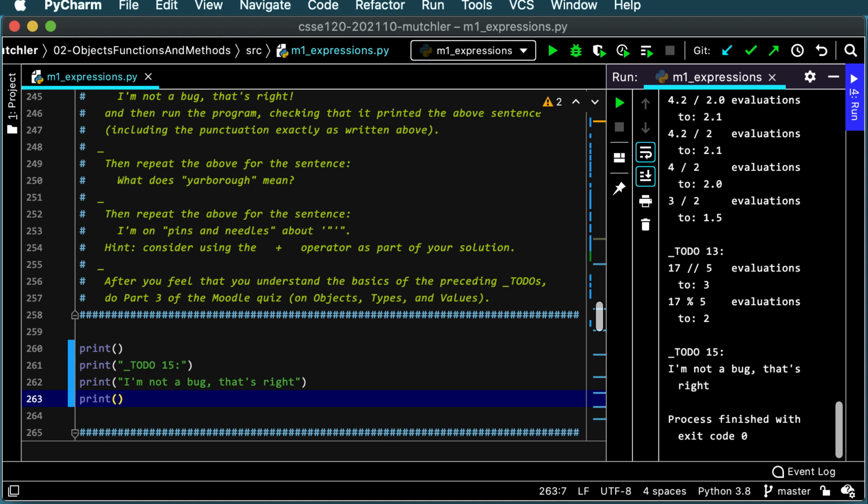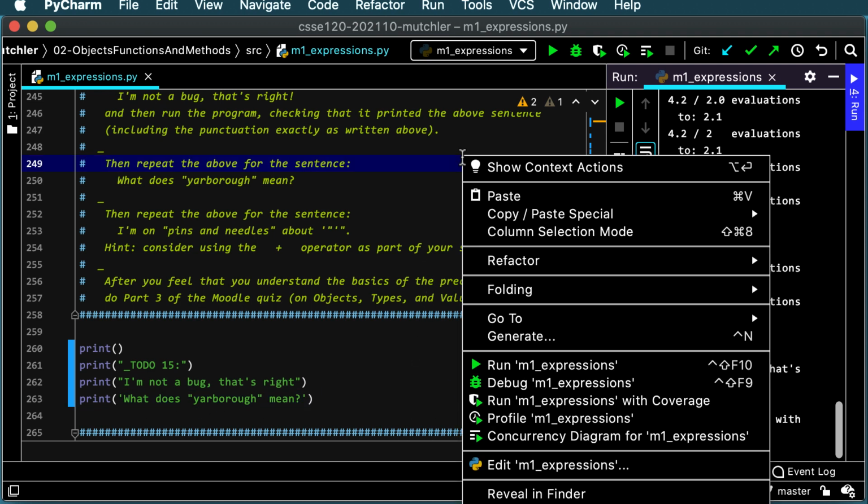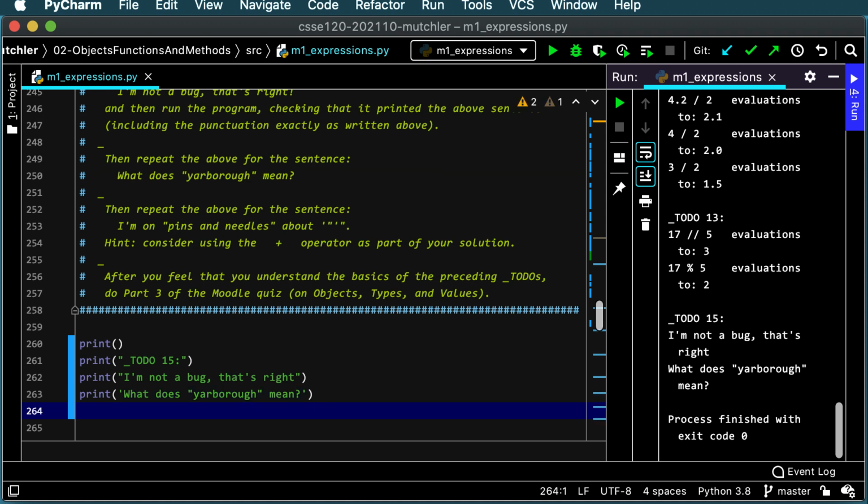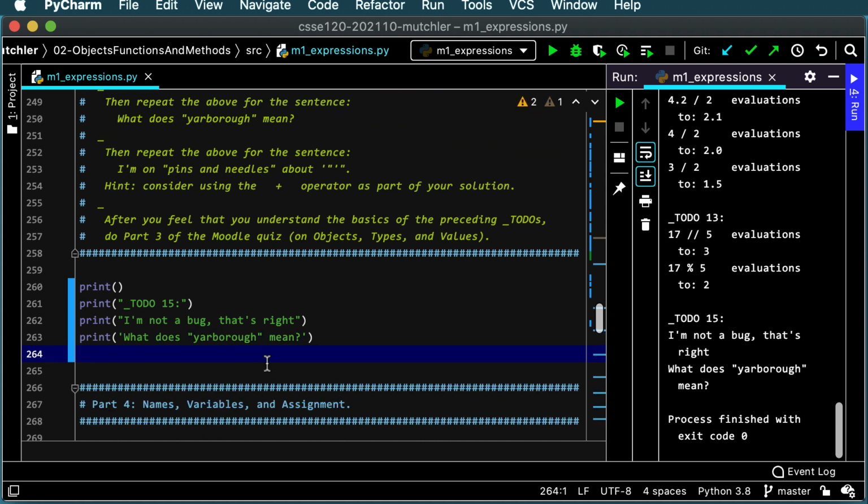The hint is just put the whole expression in single quotes. So now I'm using single quotes to say this stuff is a string, and the double quotes are printed as just characters of that string. There we go. Again, type in these yourself so that you have them in your notes and get some muscle memory.